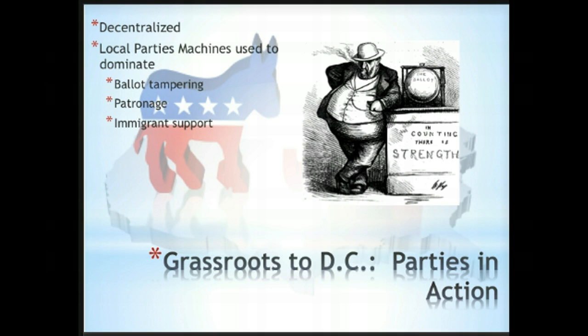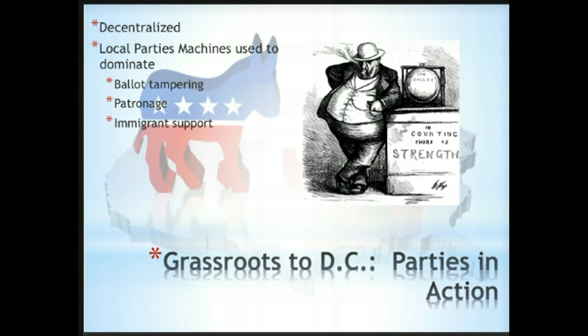Patronage is along those same lines of giving favors. Patronage was rewarding loyal members with important government jobs. The result was that you added to the size of government, local and state and national government, because you needed to find jobs for your supporters. And the result was more unqualified people received jobs.